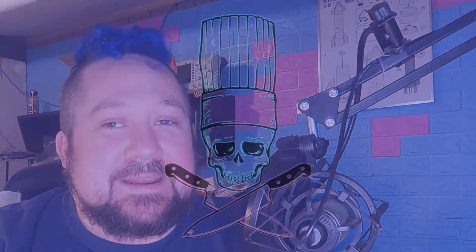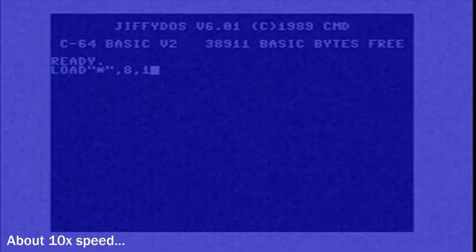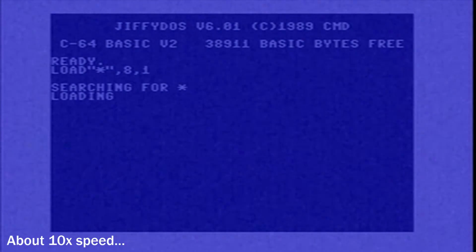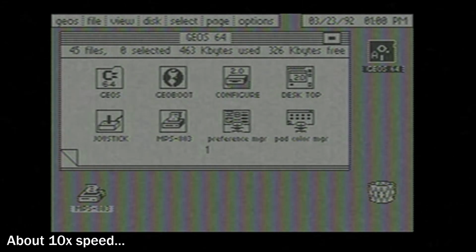So let's take a look at the two of them and see which I would use more today. So here I am booting up the sketchy C64C. You can see a video on this computer specifically up in the corner. It boots up into Jiffy DOS, and that's why I wanted to boot this rather than just using 64 mode on the 128. From when I hit return to getting a cursor that I can move on the screen is about 1 minute and 10 seconds. Not horrible given the computer and the time frame we're talking about.